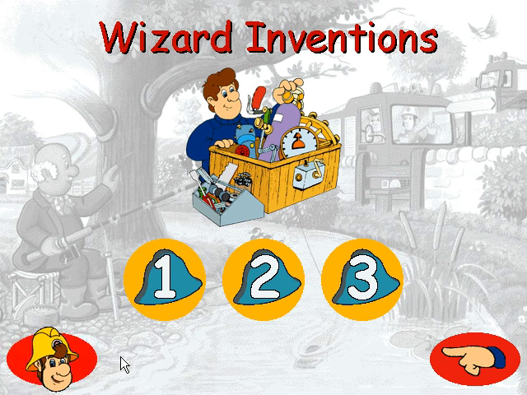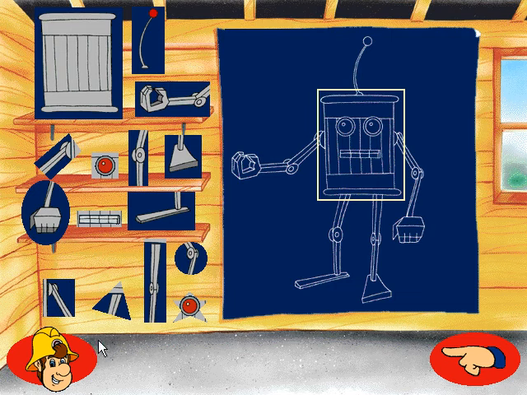Welcome to Sam's inventing shed. Each level has a different secret blueprint for you to make and a game to play. You can build my invention by picking up and dragging the pieces from the shelves onto the correct shapes on the blueprint. When you've completed the invention, you'll be able to play a game with it.